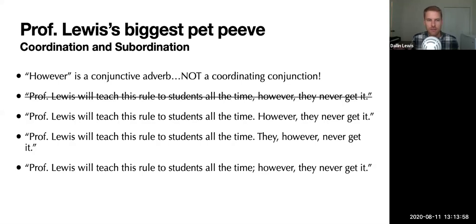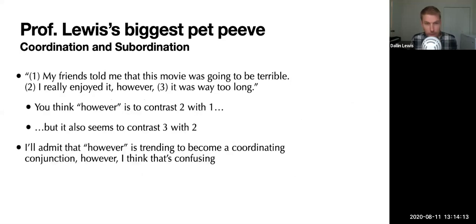So, find another way to combine sentences: with an actual coordinating conjunction, with a semicolon, or even just create two sentences as I do in some of these examples. Don't use the word however, and I'm going to explain why. Here's the problem. If you try to coordinate two sentences with however, you will likely create a moment of confusion in the reader. It might be momentary, it might be brief, but any small amount of confusion you create in the reader is a bad sign.